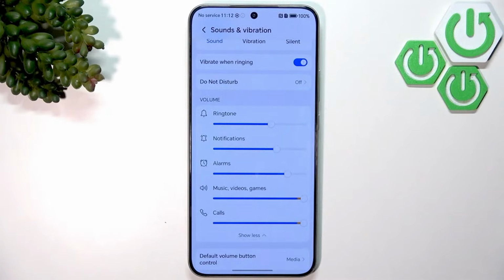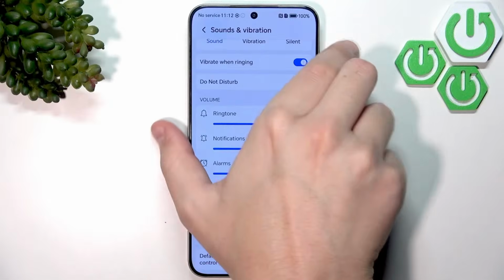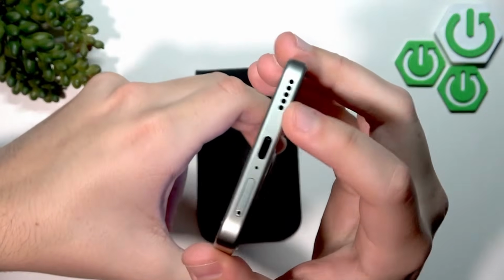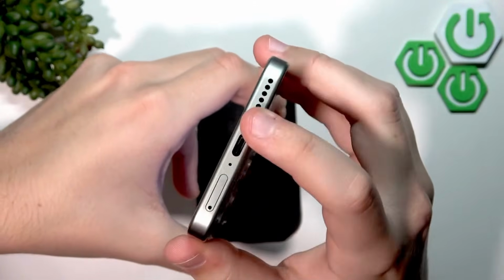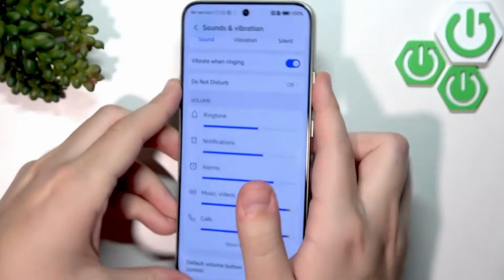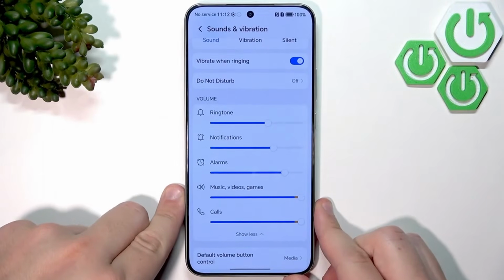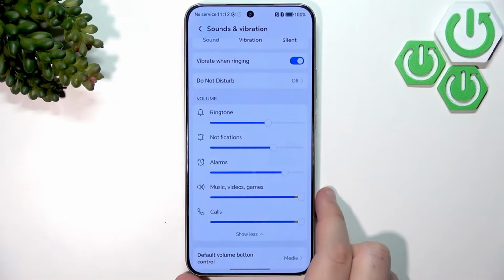And after doing that, we want to make sure that our speaker grills are clean. So here we have it. Now we want to make sure that there's no dust in them, because dust can block a lot of connection and of course sound. So we definitely do not want it. We want to clean it out with a soft brush.